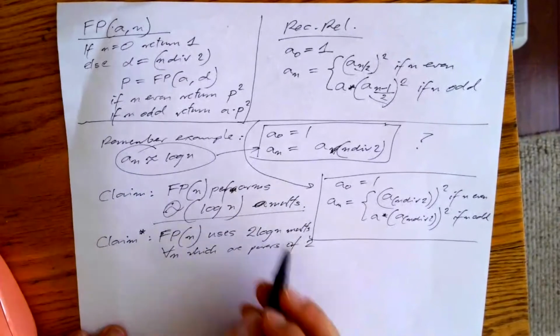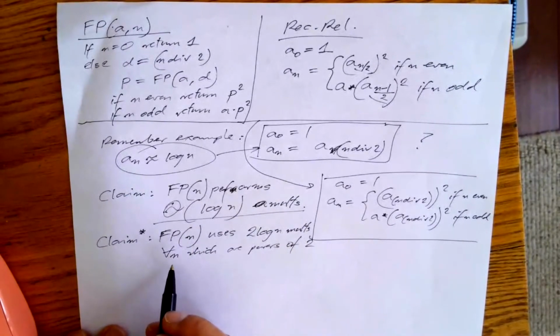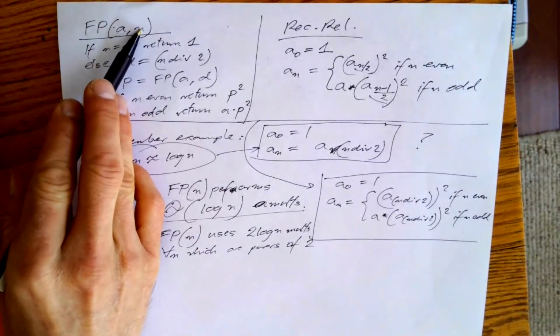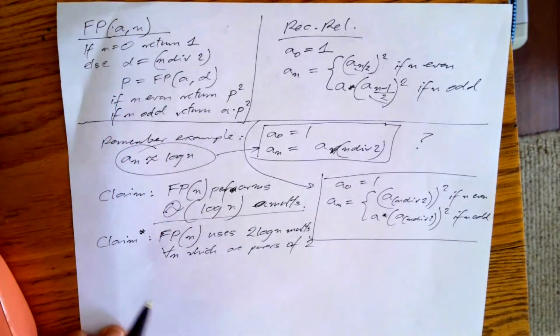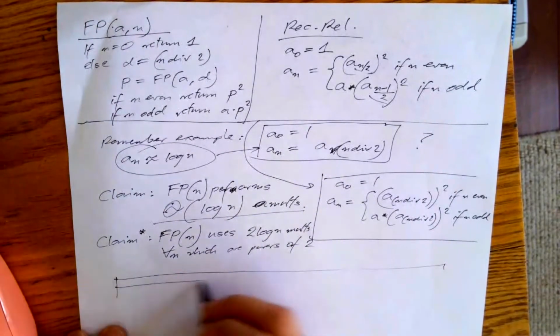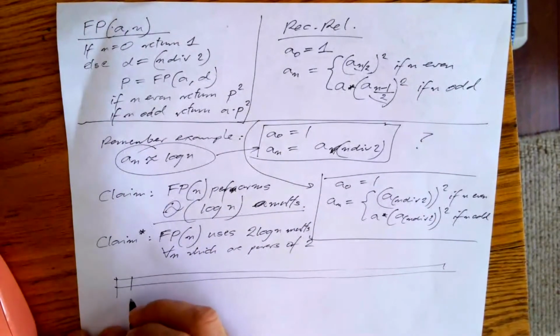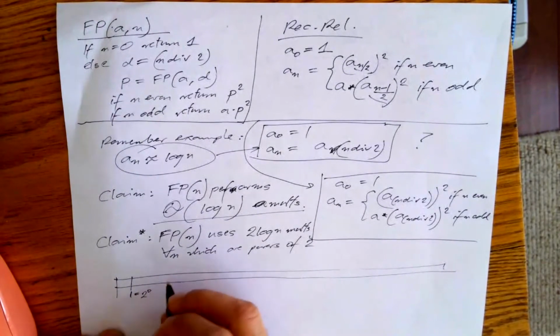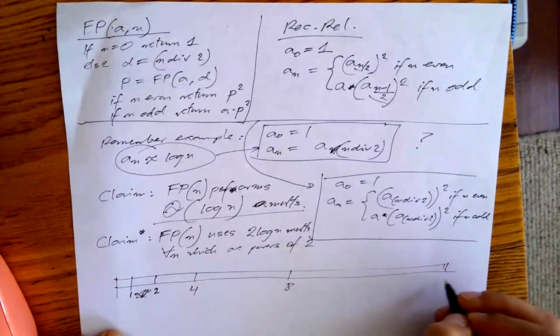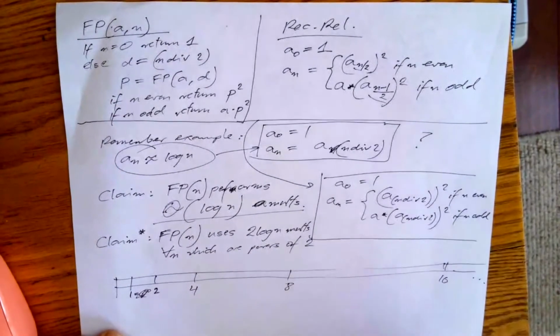for all n which are powers of 2. Okay, so I will make this claim on a very small subset of inputs, namely only powers of 2. This algorithm works for arbitrary n, yes, but you can maybe convince yourself that if this claim is true, so if here are the powers of n, this is 0, which is 2 to the 0, then there is 2, then there is 4, then there is 8, 16, yes, and so forth.